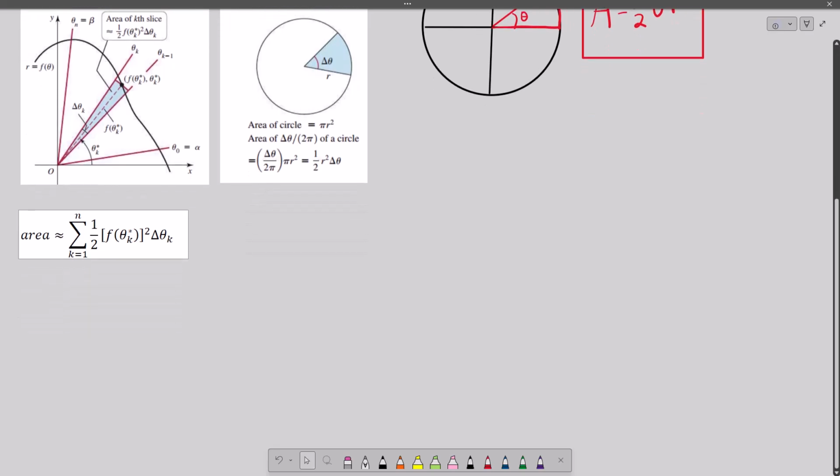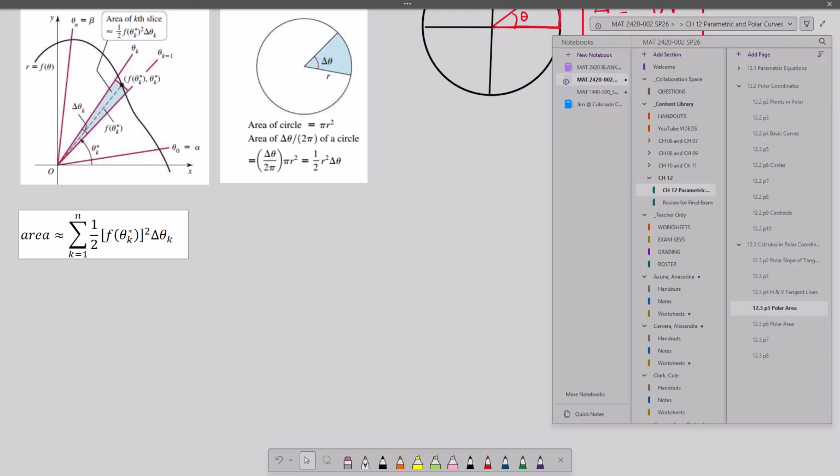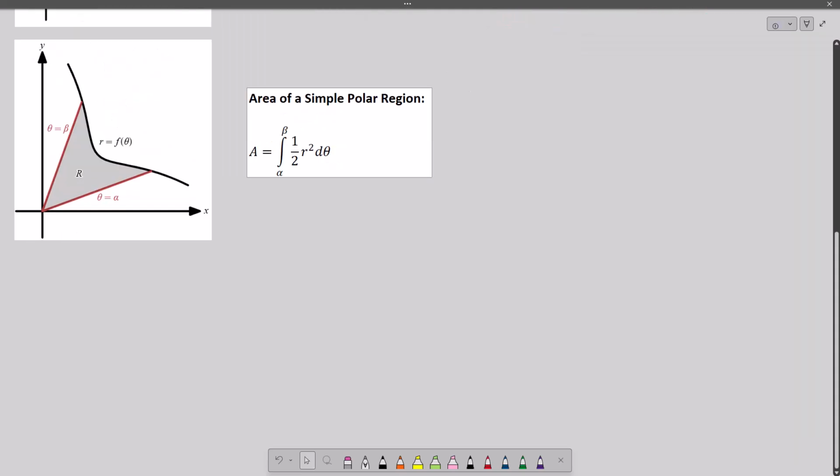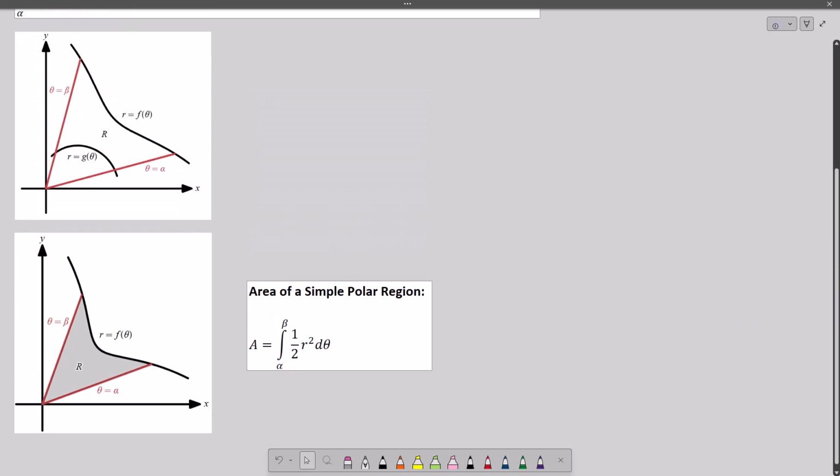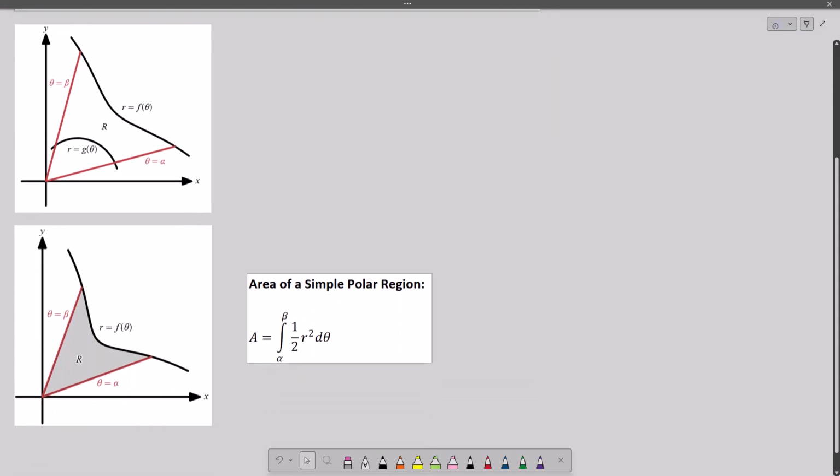And so the approximate area is this, 1/2 theta r squared. You don't need to know the Riemann sum. Not important. What's important is that when you take the limit of a Riemann sum, you get area. So the Riemann sum is an infinite approximation. You have an infinite series, essentially. And when you take its limit, you get exactly the area. So this is where, let's look at this formula first.